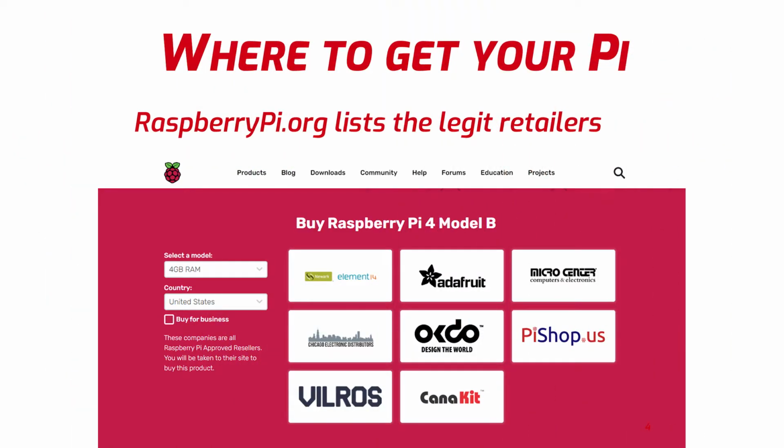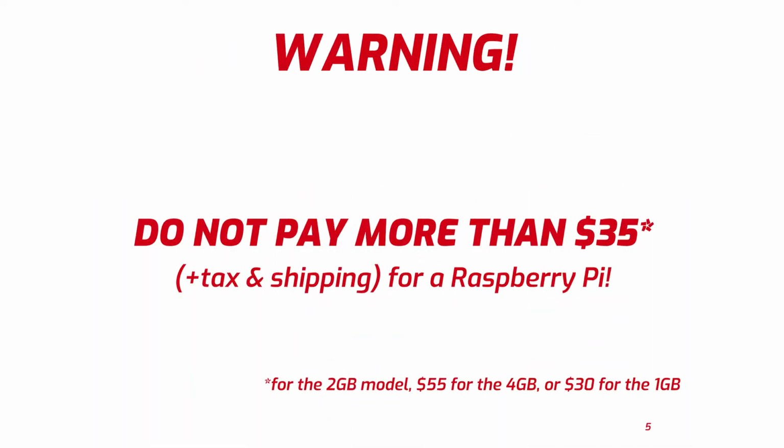Let's talk quickly about where to get your Raspberry Pi. So you can go on Amazon. I don't recommend that. Most of what you're going to find on Amazon are bundles and things like that that include a whole bunch of stuff you don't really need and are marked way up. If you go to raspberrypi.org, you can get a list of the legitimate retailers that are getting Raspberry Pis direct from the manufacturer. And all of the legitimate retailers should be selling them for the standard version at $35 plus tax and shipping.